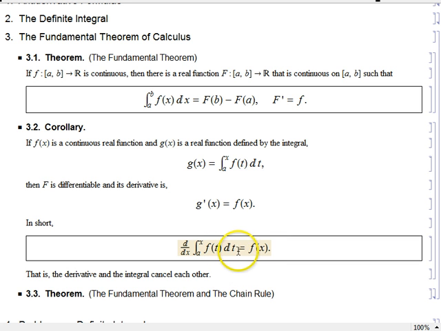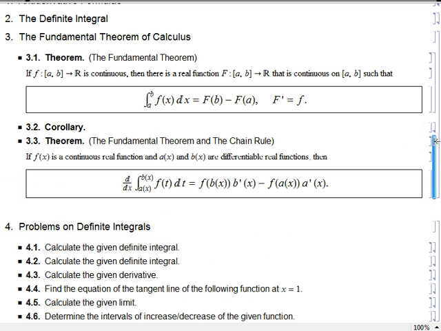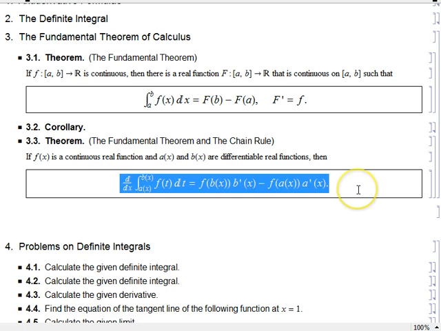This dummy variable t, or whether it is given by s or u or y, it doesn't matter. It just goes away. Of course, if this main variable had been given as not x but as something else, y or z or anything else, you have to use that one. But this is not the most useful form. This one is. It combines the fundamental theorem of calculus and the chain rule, basically number 1 and number 2 topics put together in the same problem. So this is an important example, and we're going to go through some examples of these later.